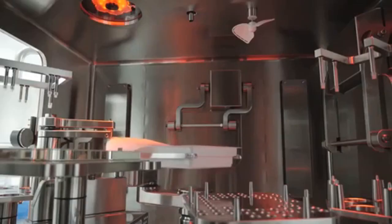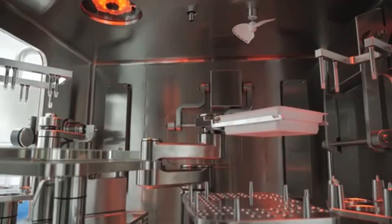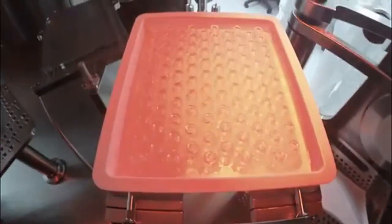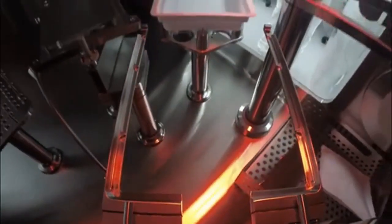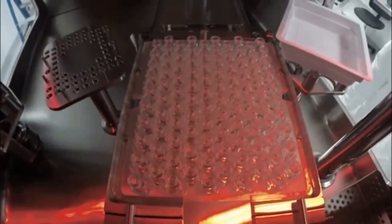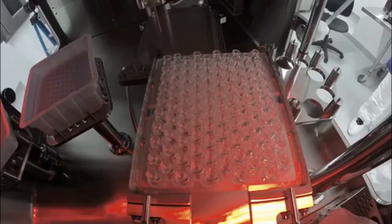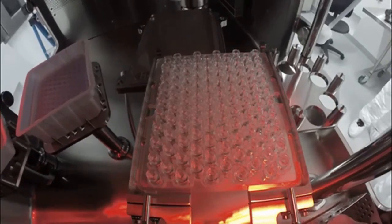That red light and flash that you see is the vision system above. So there are cameras strategically located within the roof of the isolator to look for critical aspects of the components. So right there, it was looking for the presence of that slip sheet. On the fill pedestal, it's actually looking for the pattern of the vials or any missed vials. Any of those things that do not pass, it rejects the entire nest. So this is showing you it's capable of doing IPC.